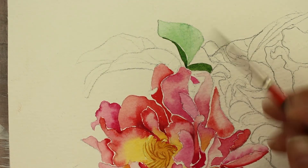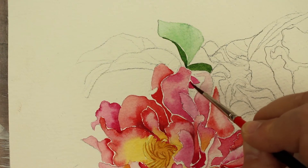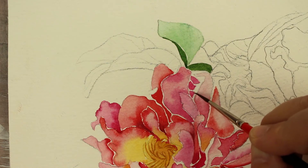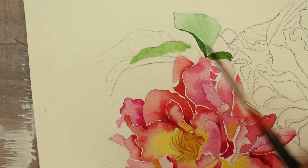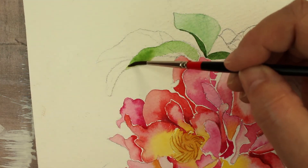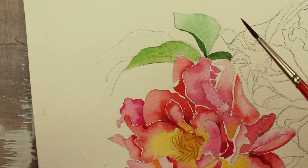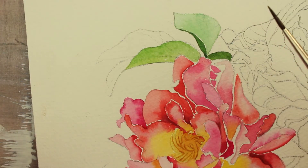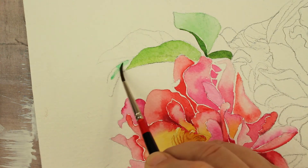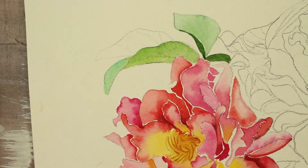I'm going to get some of these tiny petals in here while I'm waiting for that to dry. I'm painting directly onto the paper with my number two brush — paper is dry — just putting in some rose little dots to give it some interest. The petals are folded up under there. I'm going to paint this leaf over here with a watered down sap green while the other two dry. Over here I'm going to add a little sap green with some teal blue added — that gives it some color variation, and you can see where the leaf is turned up.